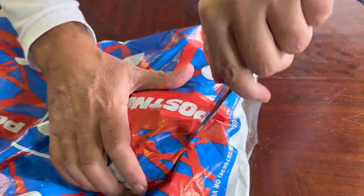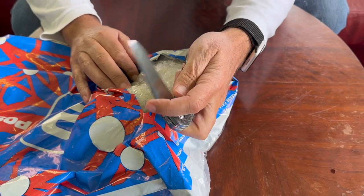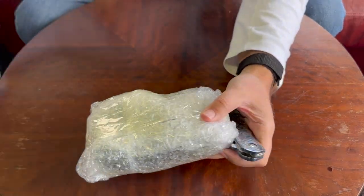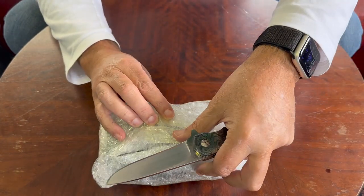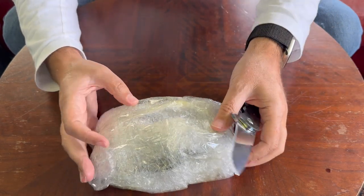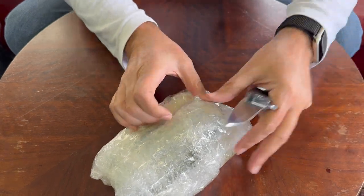So let's see. Whoa, okay, that's sharp. I actually think that is a magna cut blade, which is tough, meaning it sharpens really sharp, but it's not that easy to sharpen, and it stays sharp. How sharp is that? This one, am I in the right spot? Okay, I'm just checking that I'm in the right spot. I don't want to damage what Andre sent me.